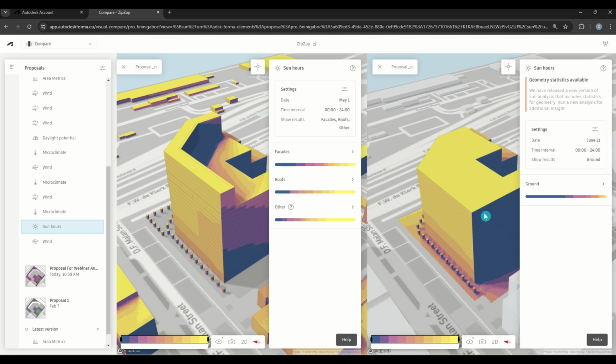And when this analysis was done, I did not have the extended section over here on top of the building. So you can see also the date is different. My date over here for the building we have just done is on the 1st of May for the day. Over here, I've also done a day analysis, but this is done for the 21st of June. So the scenario is slightly different. That's later on in winter.